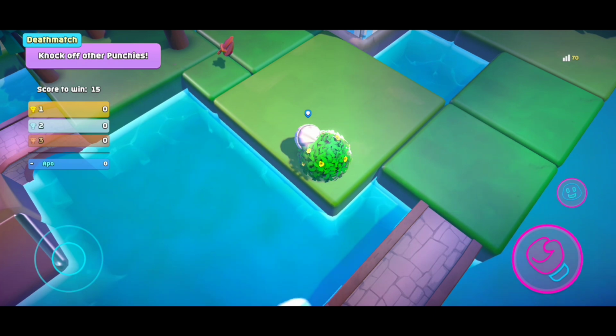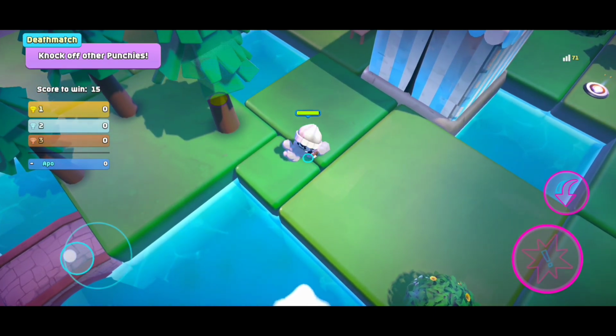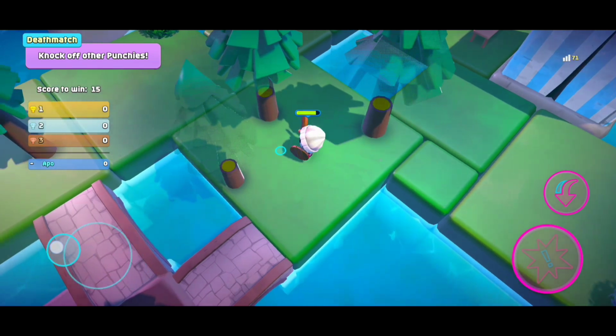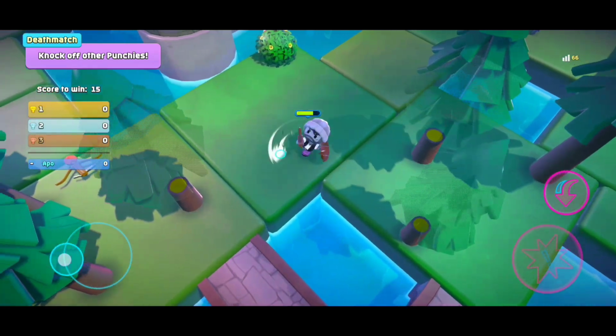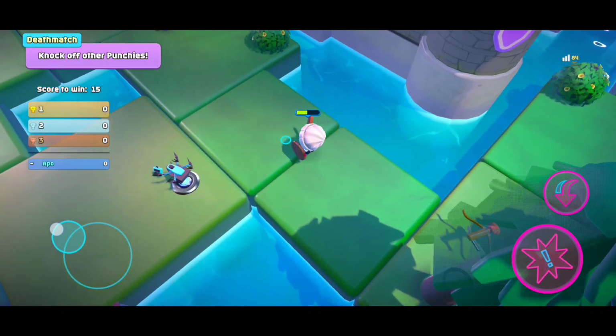Let's look at it in action. So we're gonna get the sword from here. Sword and board, but it's more like sword and shield. And look at the crossbow. We're gonna get to that too.